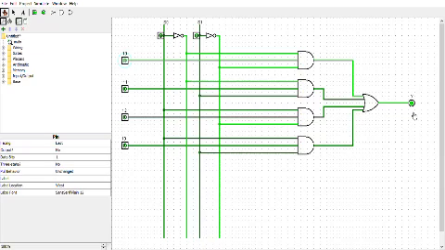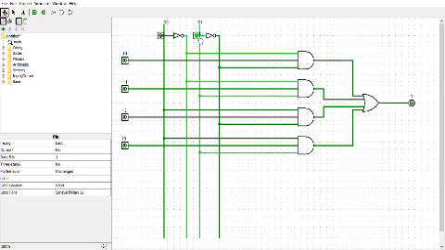Now we have to test the I1 input. For I1, we have to select S0 and S1 such that S0 is 0 and S1 is 1. S1 is currently 0, so we change it to 1 by clicking on it.